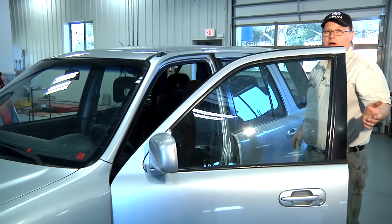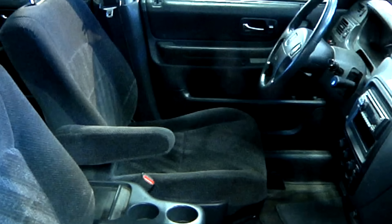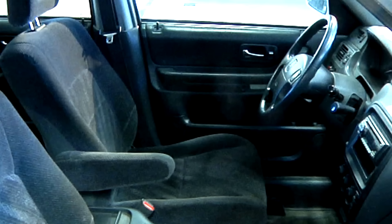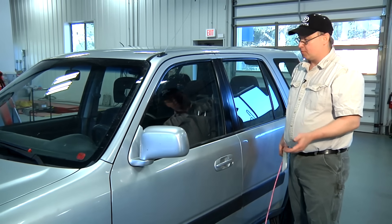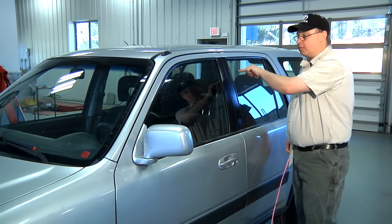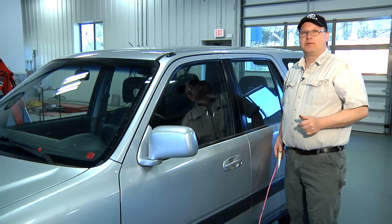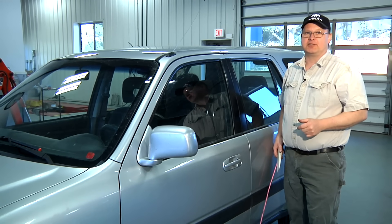That's how to get into your car if you lock the keys in it. The best solution is to have a spare key magnetically attached to the car somewhere, or a key in your wallet. But if you must get in, pry the window frame open, reach in, and unlock the power door locks. I'm Bob Holcomb from Apex Automotive in Great Barrington, Massachusetts.